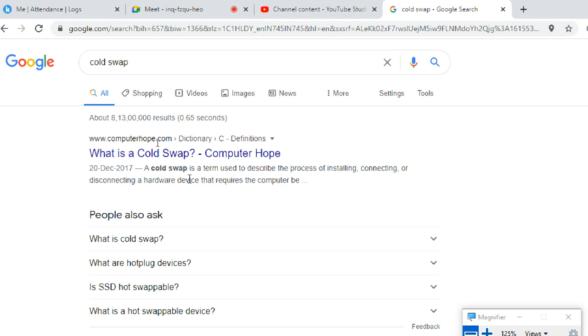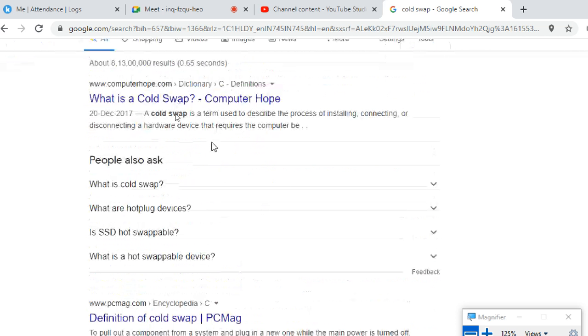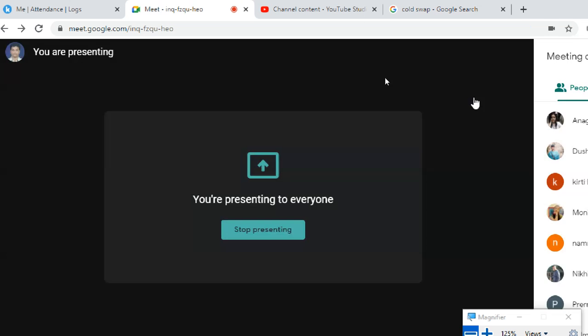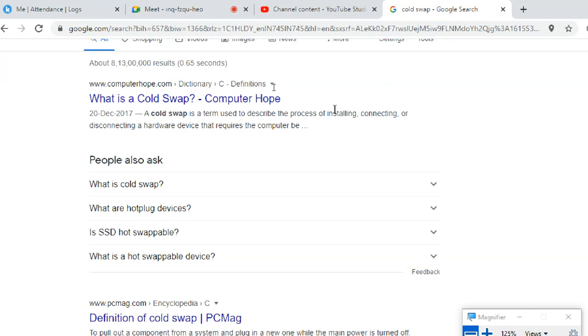Swap meaning is changing, like replacing. Swap memory is a different one. Swap or swappable means changeable.